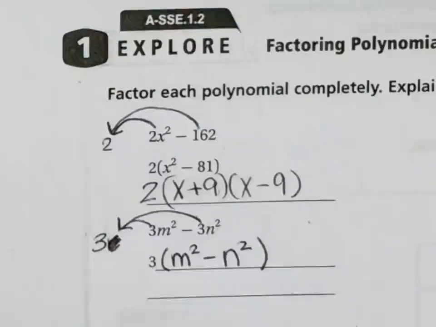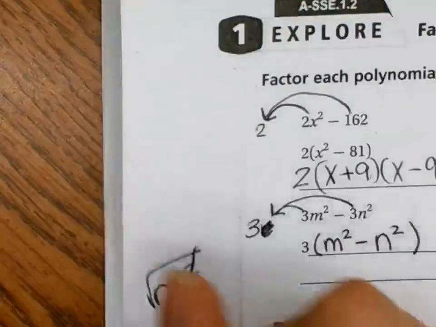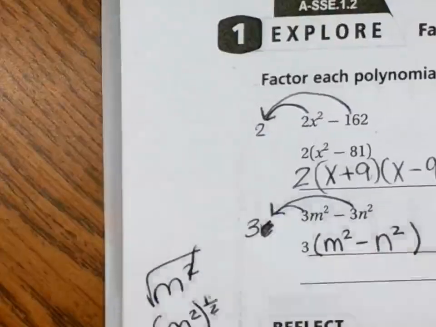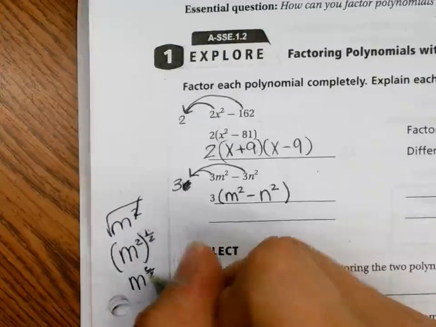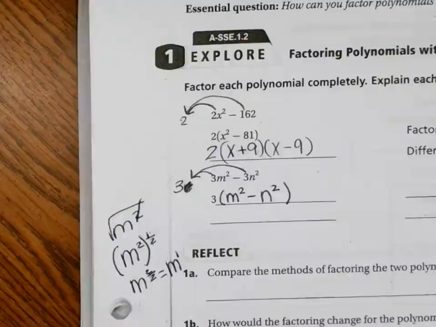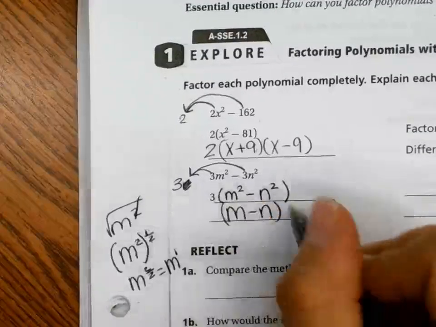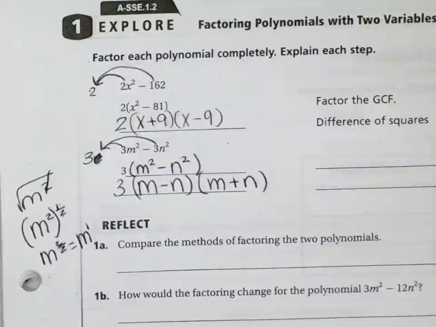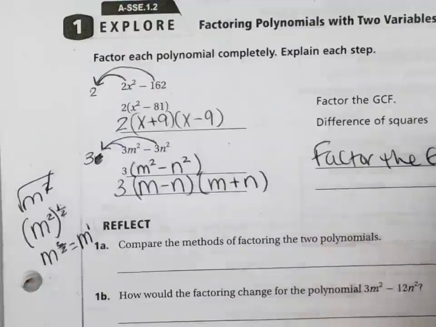So when I pull out a 3, I have 3 times m squared minus n squared. Do I have difference of squares again? Is this a perfect square and a perfect square? Yes. The square root of m squared is m. They cancel each other out. Because m squared is square root. Square root is to the 1 half, and 2 times 1 half is 2 over 2, which is 1. So m minus n times m plus n. Bring down that 3.